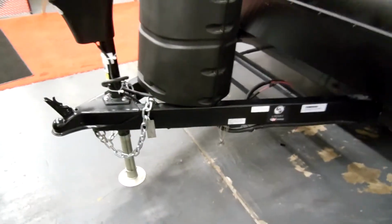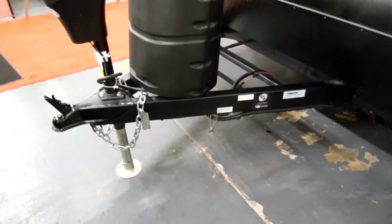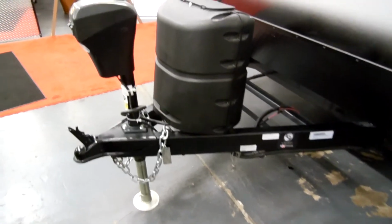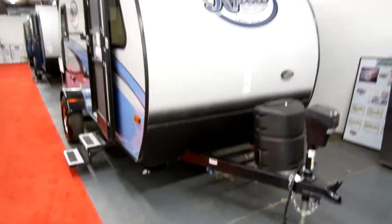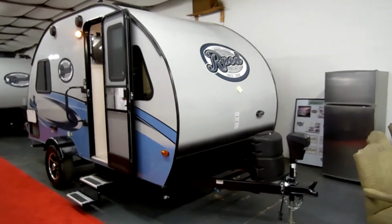The unit takes a 2-inch hitch ball to tow it with. Has breakaway cable, has brakes on the axle, also has safety chains here. The axle is also a torsion flex axle. It's not a leaf spring axle. So it's a little more of an upgrade compared to a few other wannabe Rpod style campers out there on the market.